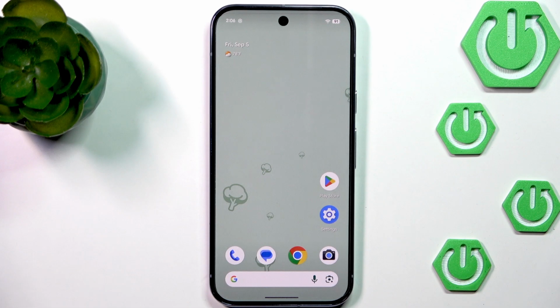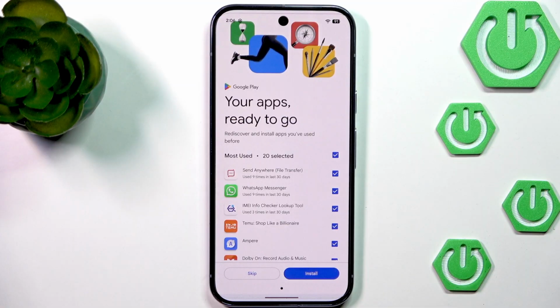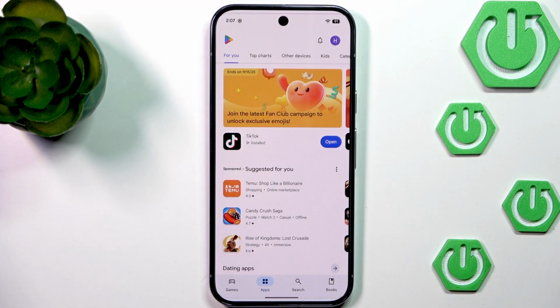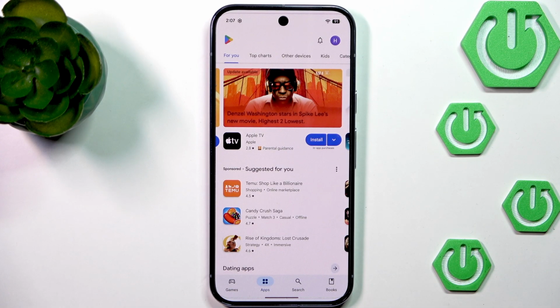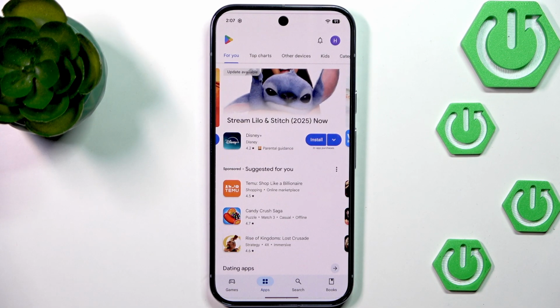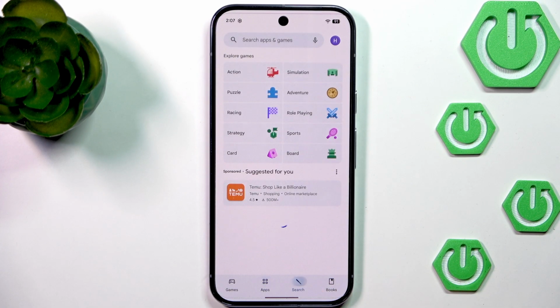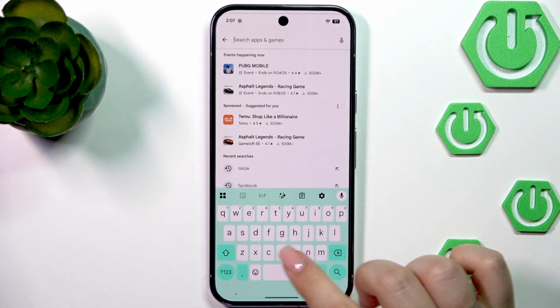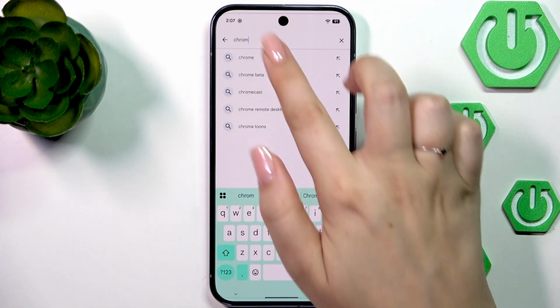If not, I highly recommend to check for the updates, because sometimes older versions might misbehave. So let's go to the Play Store. Be aware you need the internet connection, of course, and you have to be logged in on your Google account in this device. You can do it right after entering the Play Store. It's totally up to you, or you can check our tutorial of how to add or remove a Google account in this specific device. So now all we have to do is to either check our account to find the updates, or we can simply tap on search and enter the name of the app which we wish to update.